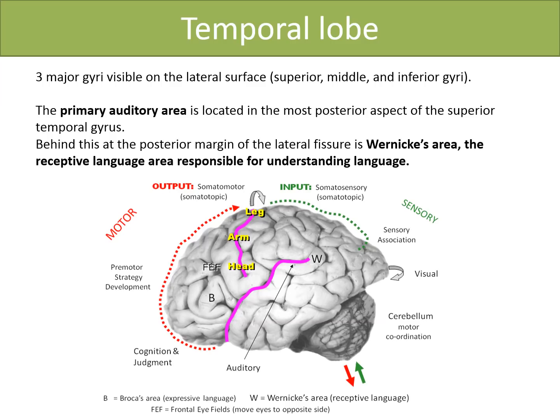In the temporal lobe, we have two major areas that we pay attention to, and that is in the superior temporal lobe on the dorsal surface. We will find an area that is known as the primary auditory cortex in the superior temporal gyrus. And then at the posterior portion of the superior temporal gyrus, we'll identify Wernicke's area, an area responsible for comprehension of language.